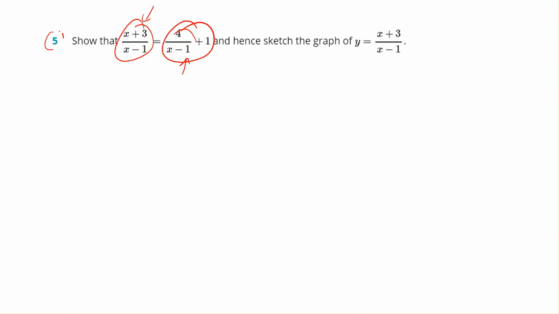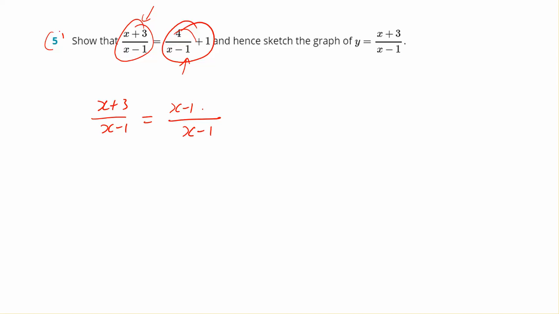So how do they get from here to there? I'll enlighten you. So we've got (x plus 3) over (x minus 1). Now, because the bottom is x minus 1, I want to create an x minus 1 at the top. Okay, so let's create an x minus 1 magically. Obviously there's no such thing as magically creating something. We've got to compensate. If I have x minus 1 at the top, we actually had x plus 3 at the top. So how do I make it the same?